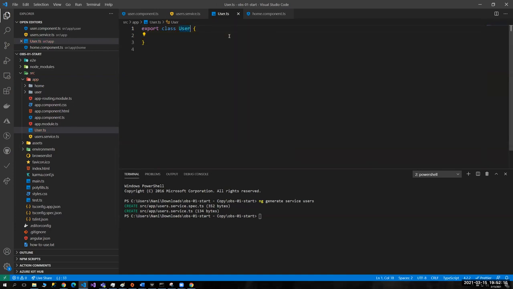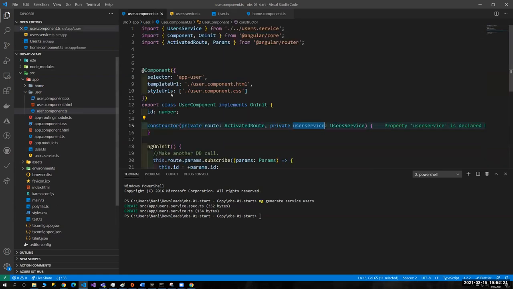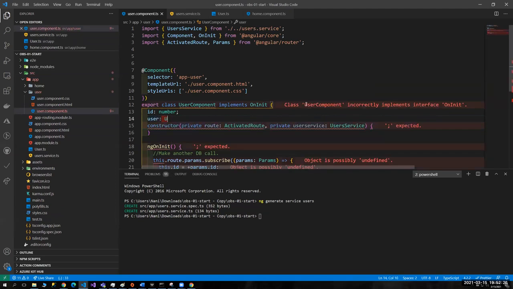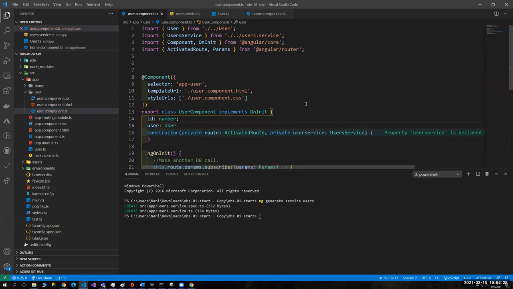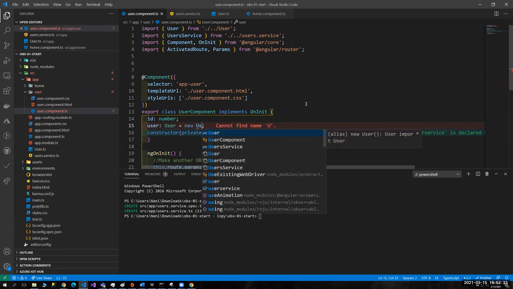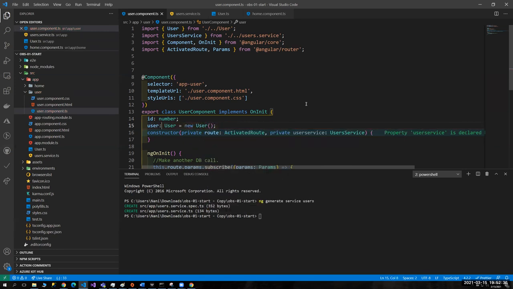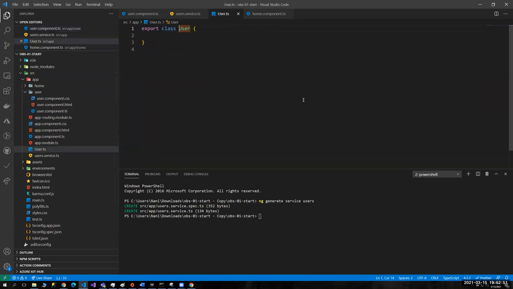If I want to use this particular class in user component.ts, how would I do that? I would first import it, and I would also say user equal to new user. In here, I'm trying to instantiate this user variable with the user class. So I'm just saying user is of type whatever user is here.